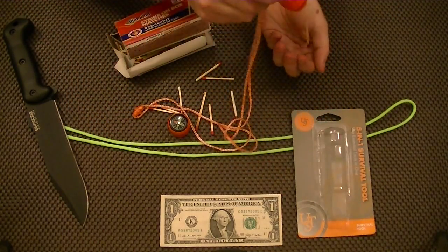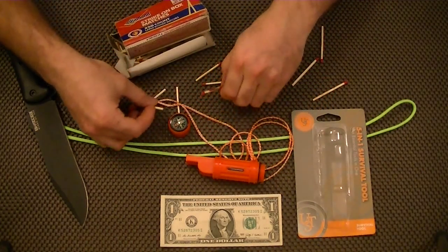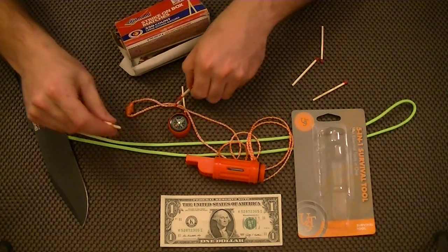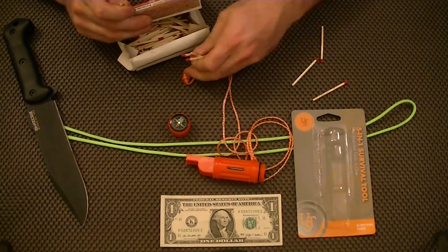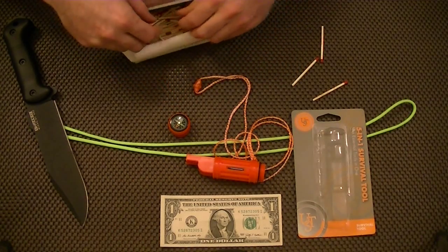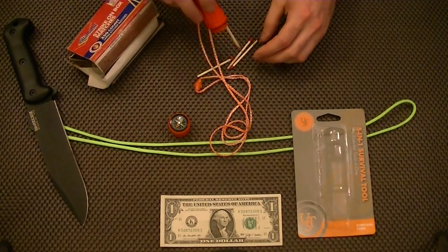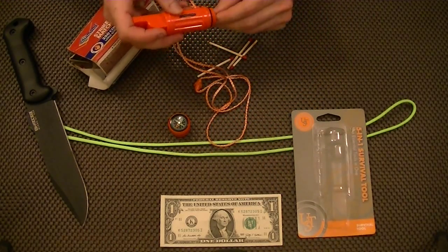So now we're gonna have a, oh, came right out. That was actually pretty easy. So you get the idea though. Redundancy's nice. You've got these extra features. You've got a whistle, a compass, the mirror. To each their own, I guess. I don't know that I'd use it, but there's that. So these are the ones that came out of it. Let's see, man. That's what happens.